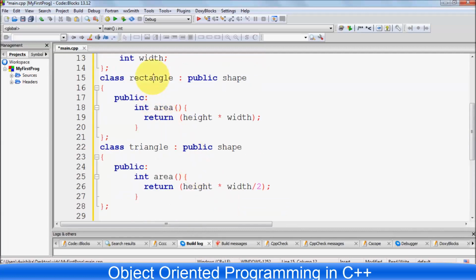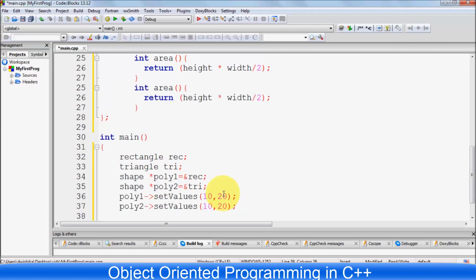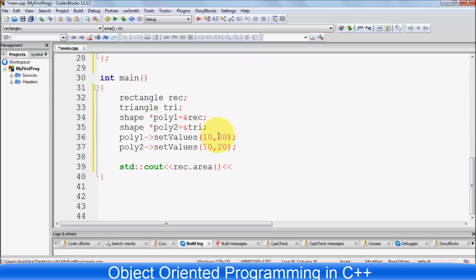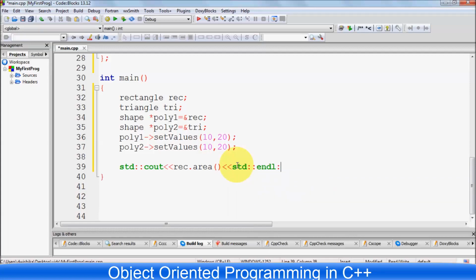If you remember, this class has a function called area. So I can directly call this area function because it's calculating the area depending upon the height and width, and height and width we have already set, so it will give the area, std::endl. In a similar way, I can just print the area of the triangle, right? I just need to use this tri and I can calculate the area of the triangle.